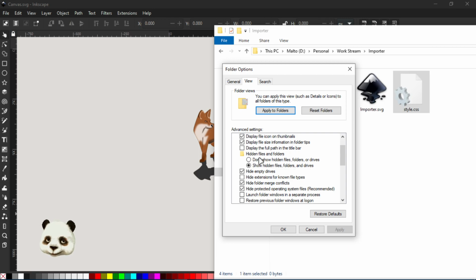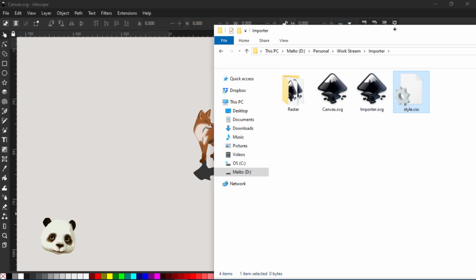Display, empty hide folder. It should be here. Oh, you have to unclick this silly thing: Hide extensions for known file types. And then click OK or apply.